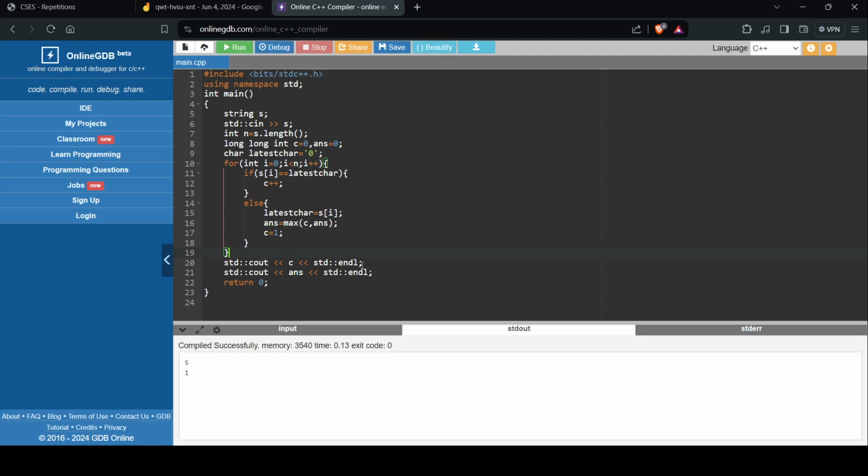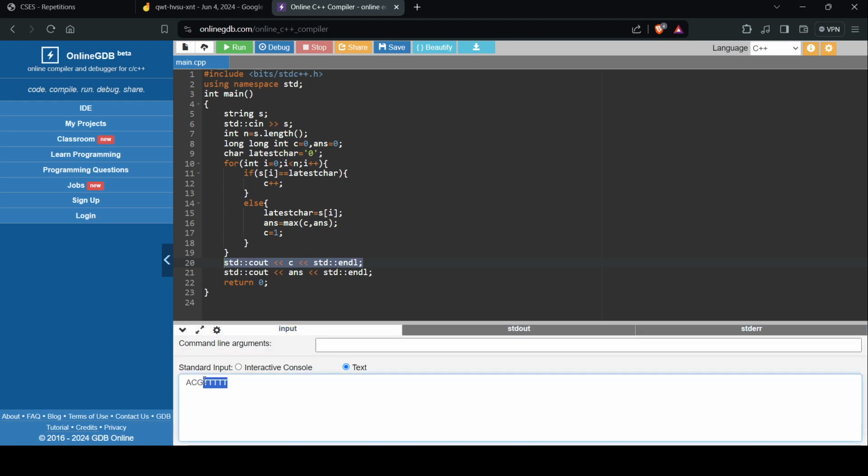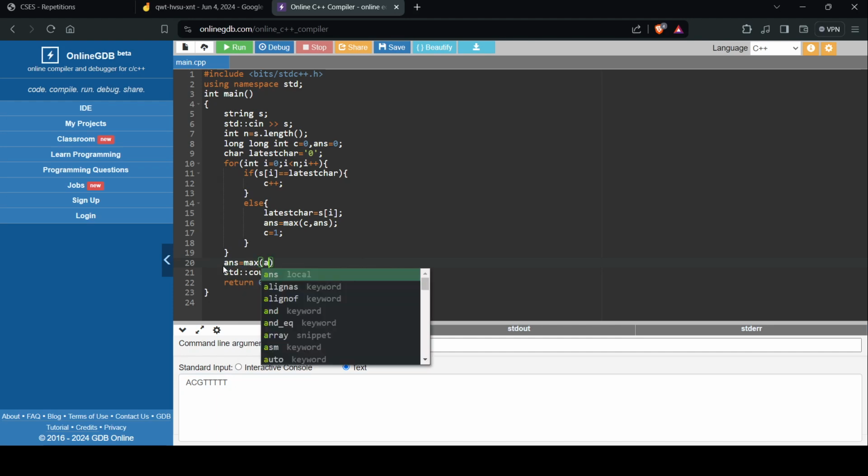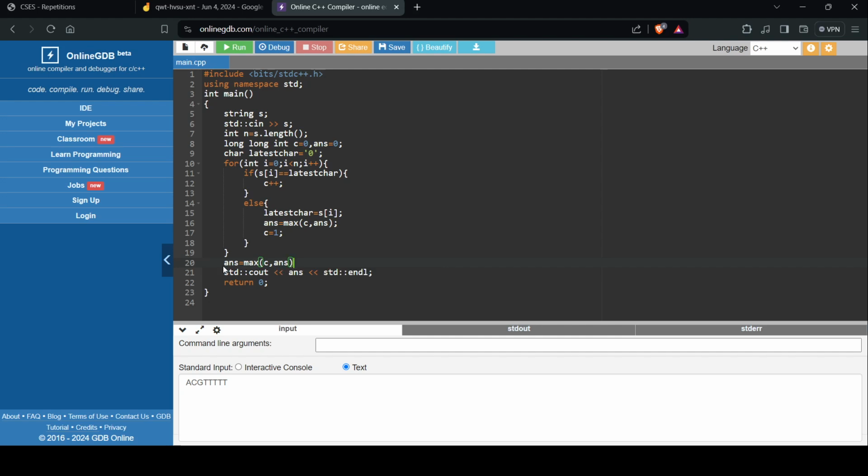So our mistake was we only changed answer when the string character was not equal to the latest character. So here it never encounters that if the last couple of characters are the same. So let's add one more line, which is basically just doing the same thing again, just in case, right?